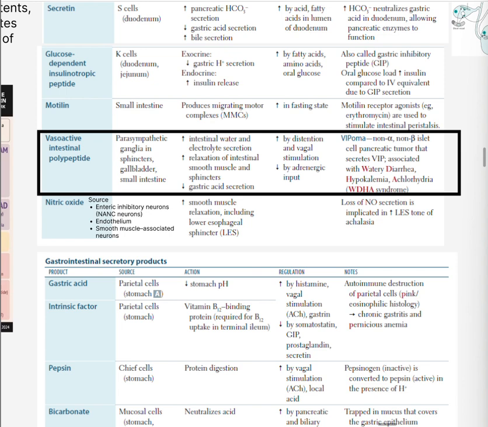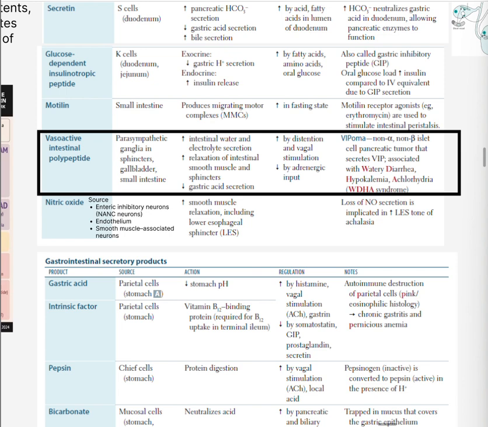So where does it come from? It comes from the enteric nervous system neurons. It comes from the parasympathetic nerve fibers. A minor source is also pancreatic islet cells, and then the central nervous system. Where is it located in the GI tract? In the intestinal mucosa, in the pancreas, and the colon. So VIP functions basically as a neurocrine hormone.